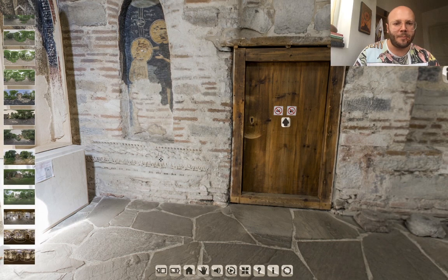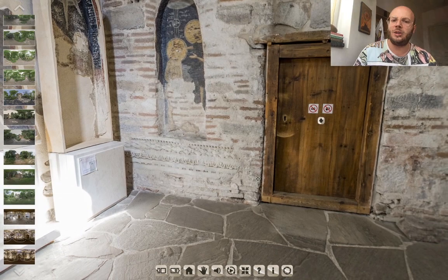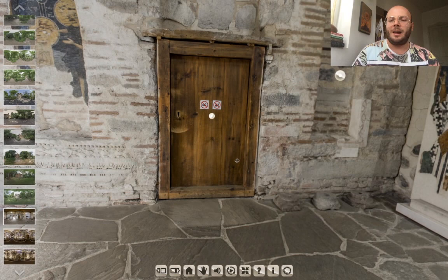What we have there is a big part of an old Roman construction. This Roman construction was most probably demolished and the building material was reused in new constructions like this medieval church. We have this part at the bottom, and to the right of the gate we have another part used here — due to the lack of building material. Why not use something we already have? It's easier.